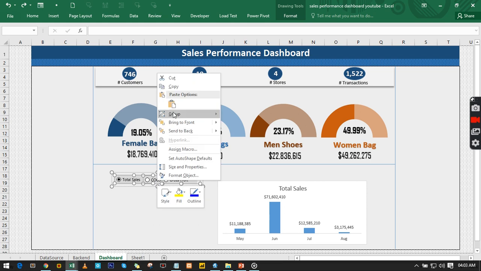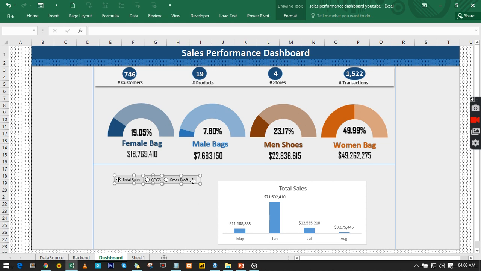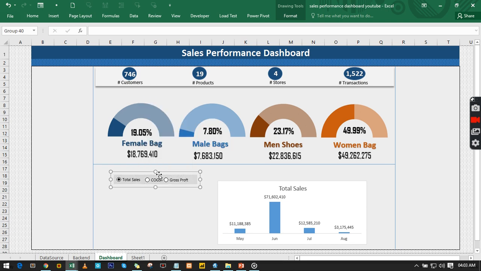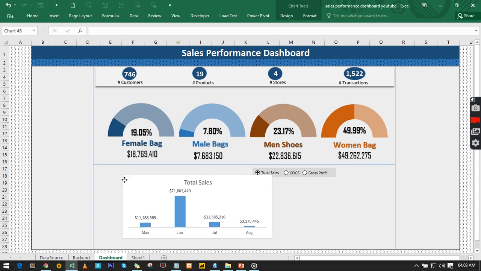So we group again. So ungroup and, sorry for that. I'm going to click on this and drag it a little bit right here. So click to group right now. If I now say group, everything groups, so now I can move everything together. Right now I'm going to move this to the very end.